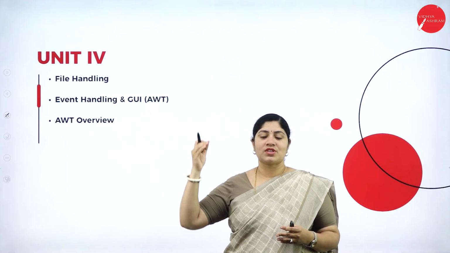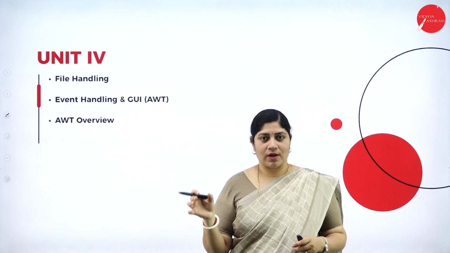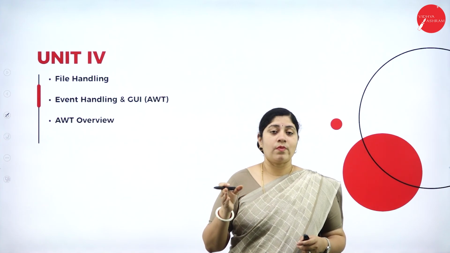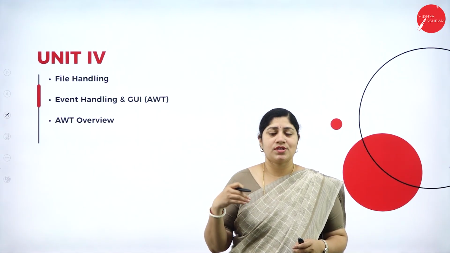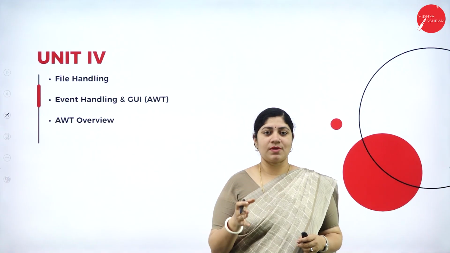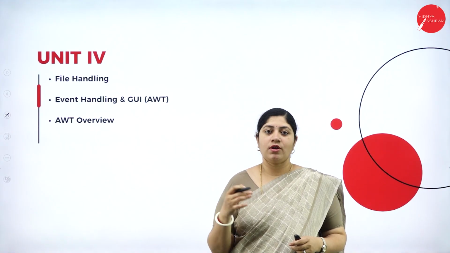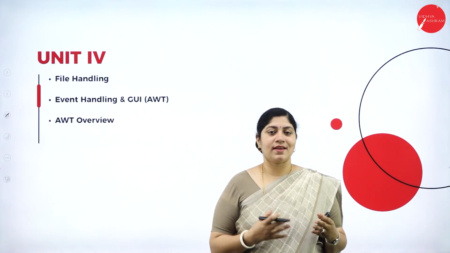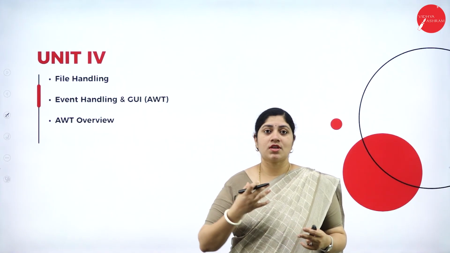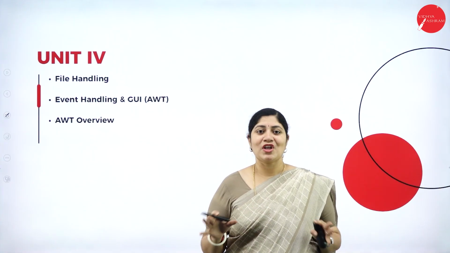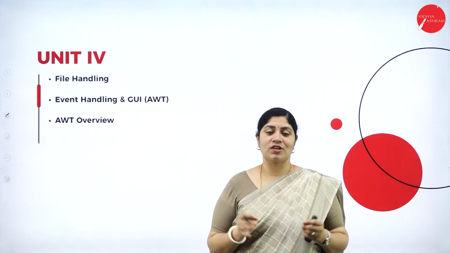So you can see the growth starting from basic concept understanding, then understanding the Java programming language, then moving on to unit 2 where you'll understand basic things of programming languages, classes, objects, arrays, strings and all that. In the 3rd unit, we will be stepping into the special cases of Java, like exception handling, multi-threading, and all that. In the fourth unit, you will understand how to design the GUI using AWT, what its overview is, and how it is utilized to handle an event. So this is your complete Java programming language, that is object-oriented programming with Java.